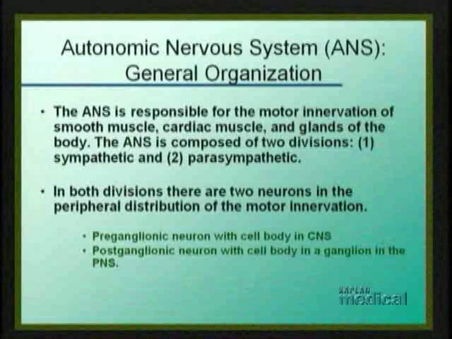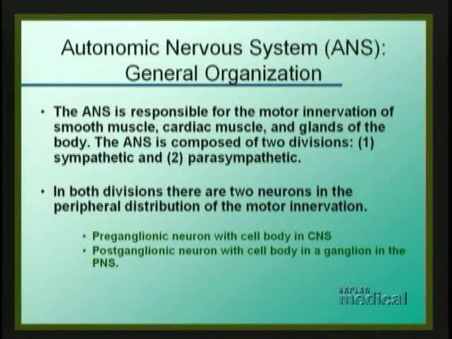So let's move on now that we've talked about CSF abnormalities, and just talk generally about the autonomic nervous system. This has obviously been reviewed elsewhere in the gross anatomy section, but we need to make a couple important points relative to how the central nervous system controls autonomic function.